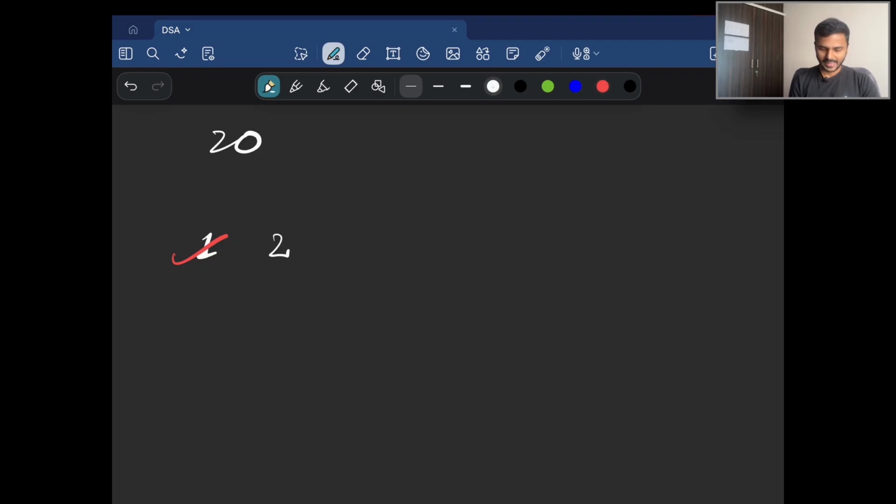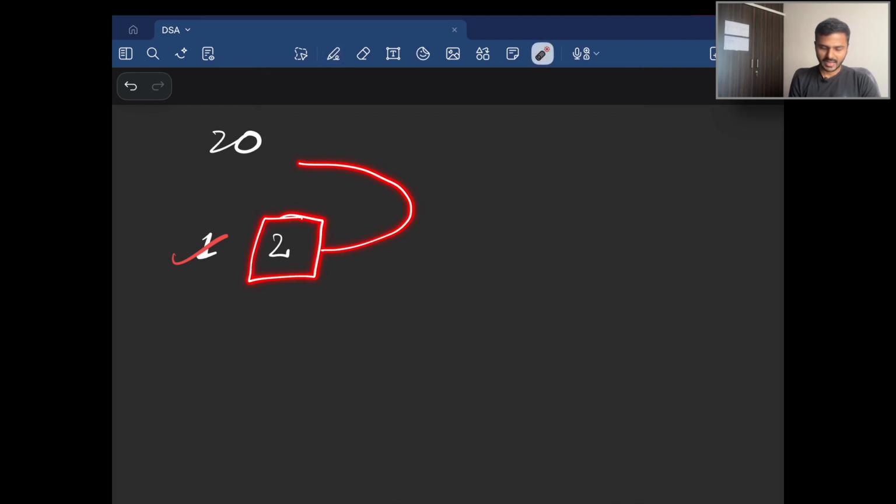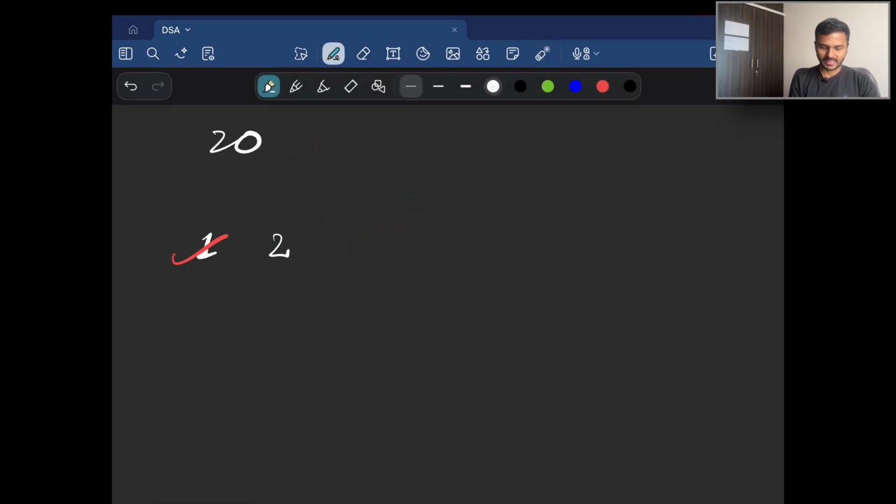Then we will move on to the next number, which is 2, and do the same thing with it. That is, check if it can divide 20 completely or not. And it can, so we will consider this as another divisor of 20. And we will do the same thing with 3. But 3 cannot divide 20 completely, it will leave 2 as the remainder. So 3 is not a divisor of 20. Then we will continue and take 4 and 5. Both 4 and 5 can completely divide 20, so 4 and 5 are also divisors of 20.